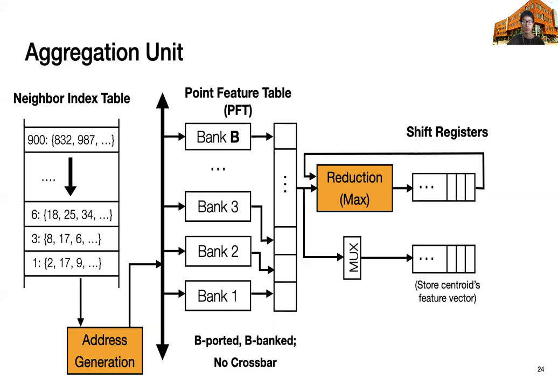In addition, we also use a mask to load the central feature vector to the standalone shift register. After complete aggregation in two shift registers, these two vectors will perform a normalization, which is essentially a subtraction, to store the result to the global buffer. In our paper, we have more detailed information on how to reduce the size of point feature table and effectively compute aggregation. Please check our paper for more details.